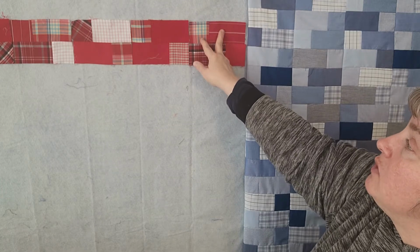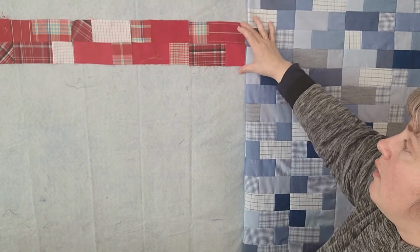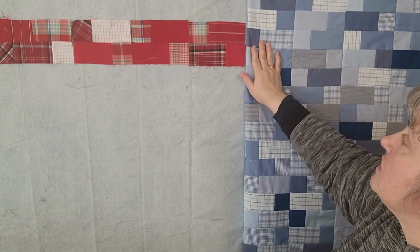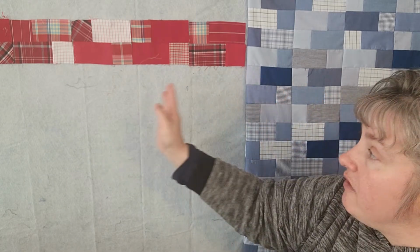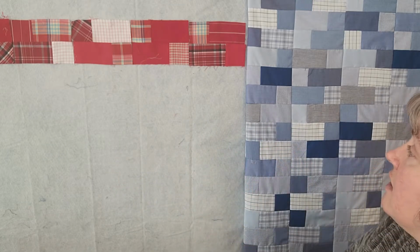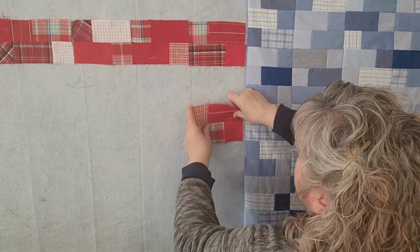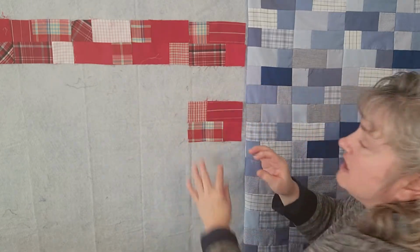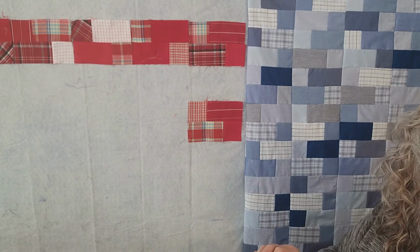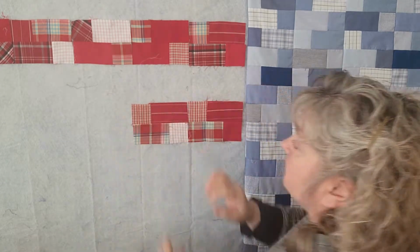You're going to make your subunits, then you're going to make your blocks. You're going to sew however many blocks you need for your star field. If it's only 5 wide, then you only put 5 red together, then 5 white together, then 5 red together, then 5 white together. You're going to alternate every other row, and then I'll go dig some of the white ones out so you can just get a visual of how this is all going to go together.